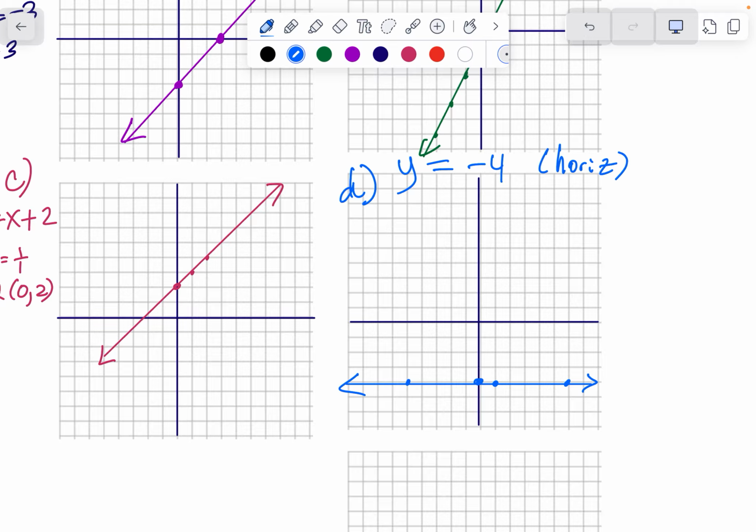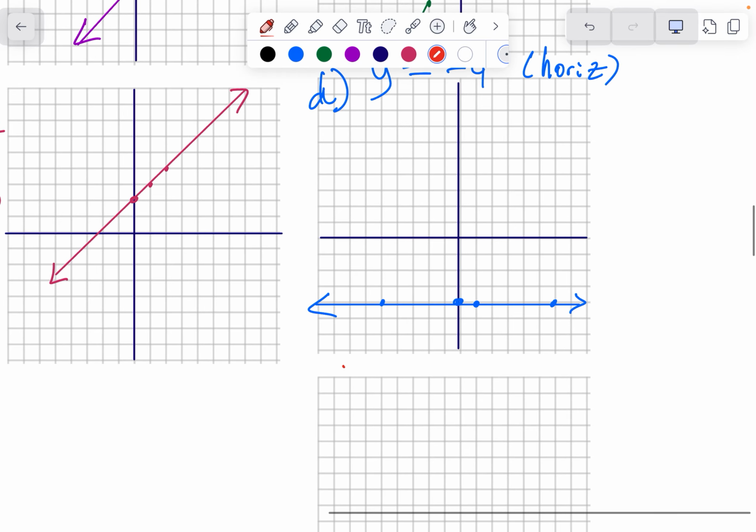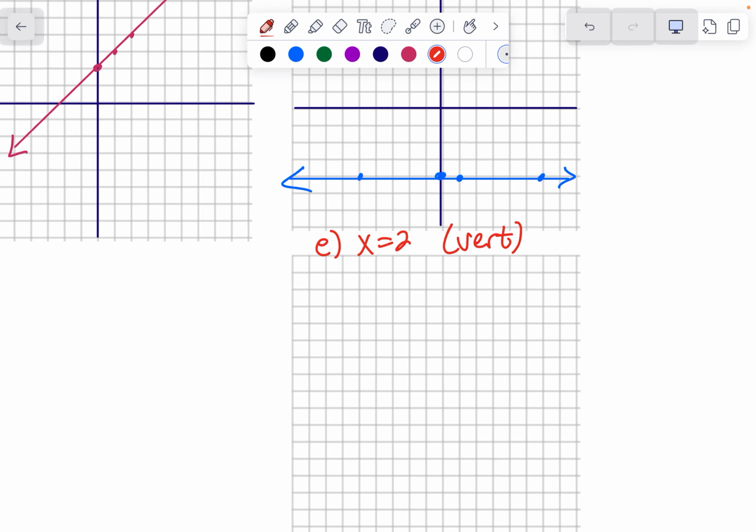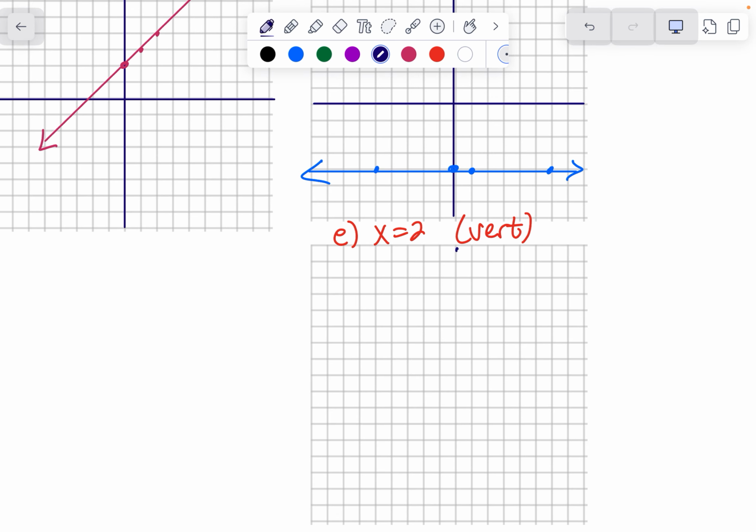Okay? The last graph we're going to do is of a vertical line, x equals 2. So x equals a number is vertical. So make your little grid. The way you can kind of remember it is x is stuck at 2. X is stuck at 2. The y can do whatever it wants. It can be 4 or 7, -2, -8, -6.2, I don't know. And then just make it vertical.